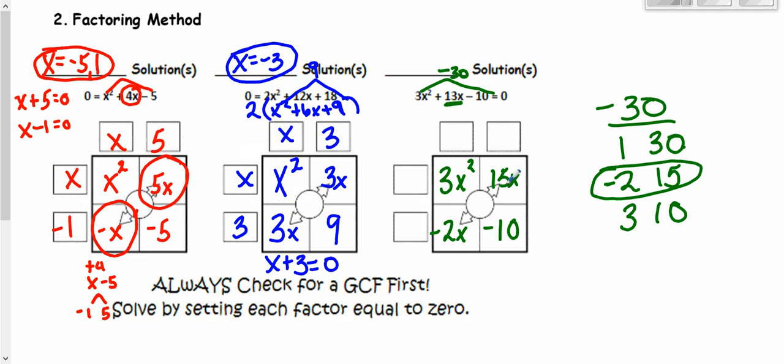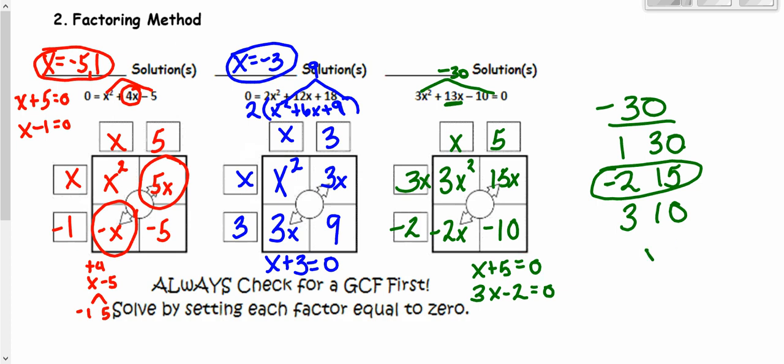So now I can start breaking that apart. So I'm going to take the 3 out of the 3 and the 15. So 3x. And this will also be x. This will have to be 5. So it'll multiply to give me 15x. And this will need to be negative 2 to multiply to give me negative 2x. Okay, so I have linear factor of x plus 5, and we'll set that equal to 0. And I have a linear factor of 3x minus 2, which we will set equal to 0. And we will solve for both.